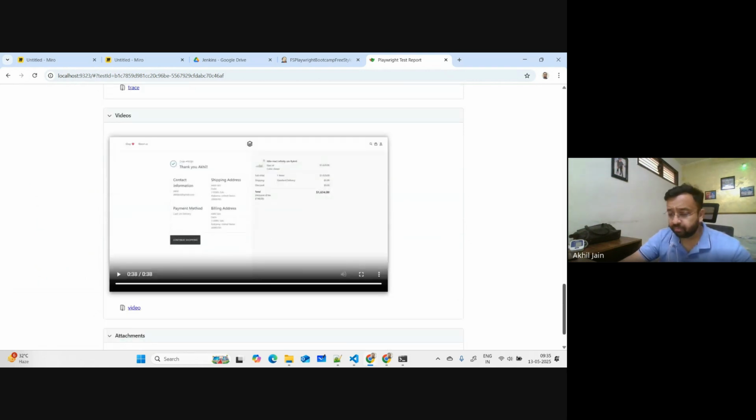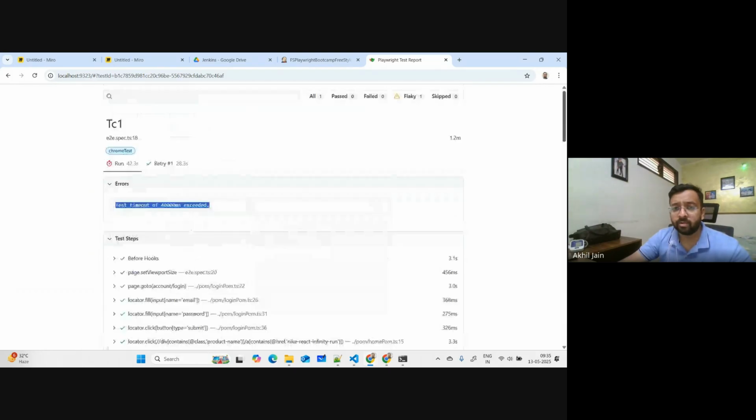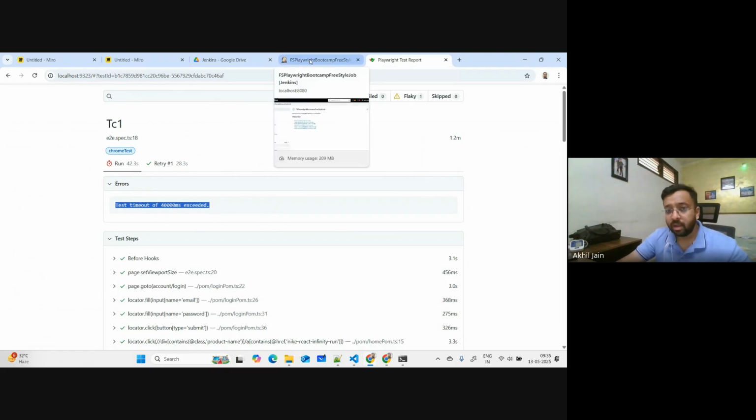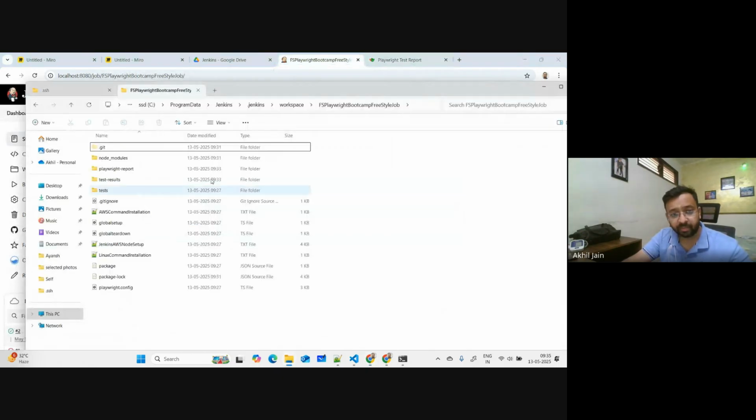Okay. Now, if you would ask me about generating the report, generating it on the UI is one thing. You can configure it here itself if you wish to do it, but that would not be a good way. What you can do at max is preserve this output artifact which you have with you, which is this folder.